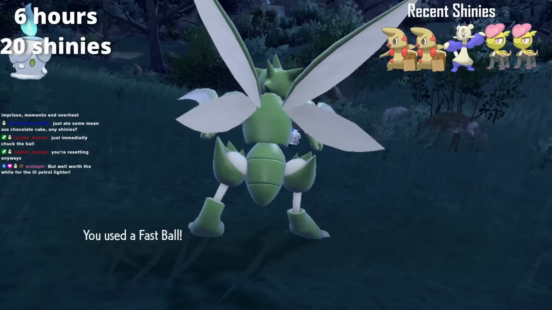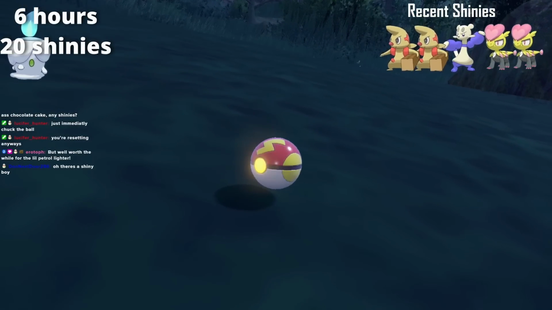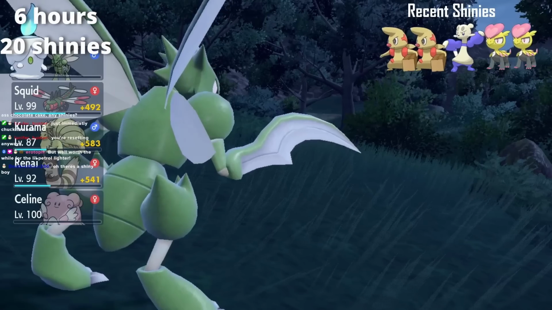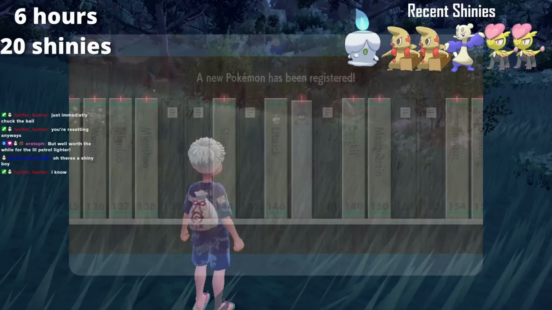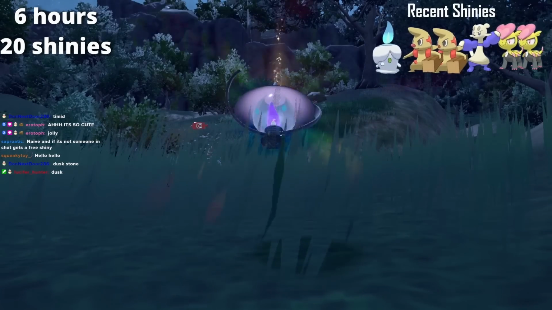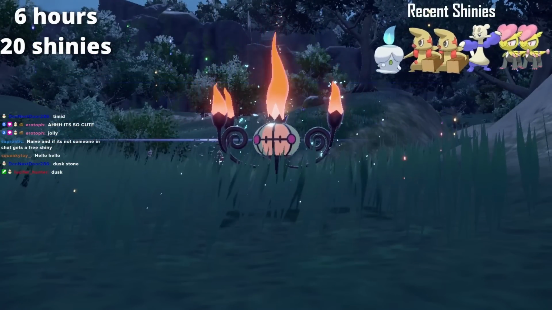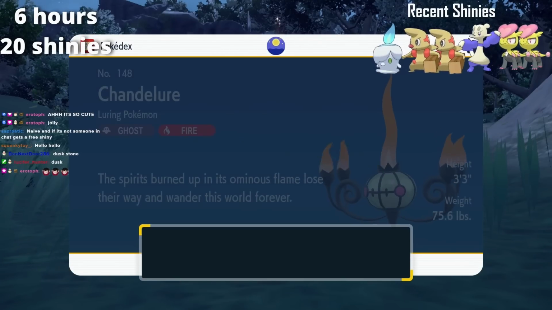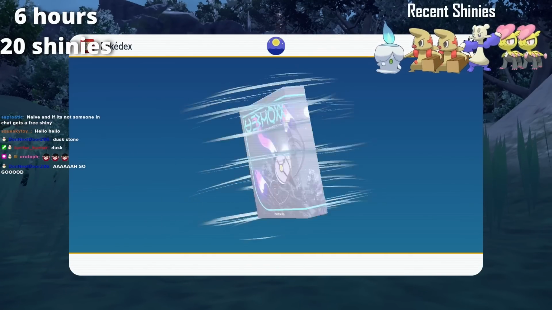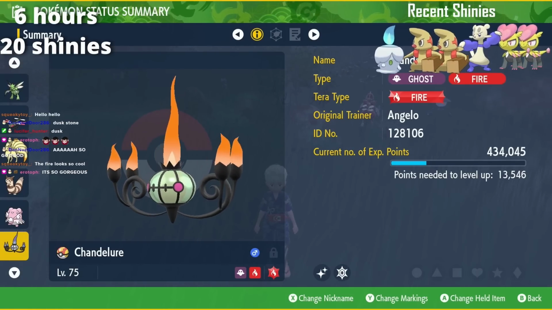Wow. 1, 2. Oh, you're so smart. Nice. Shiny Litwick in the decks. Huge. First time seeing Chandelure in this game. Dude, that is incredible. It's so clean. So good. Wow. Bro, it looks so good with the fastball.